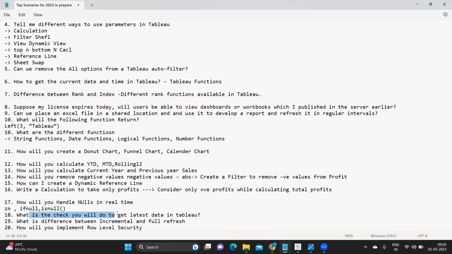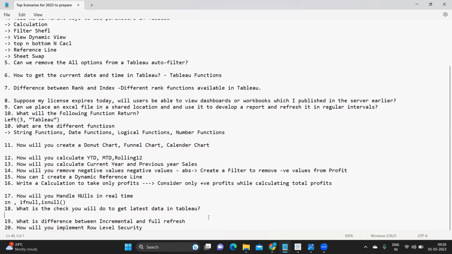What checks will you do to get the latest data in Tableau? This question might be asked many times in real time to check if you really understand how to get the latest data into Tableau. The first check is whether the refresh is completed or not, that is, whether the refresh was done successfully.